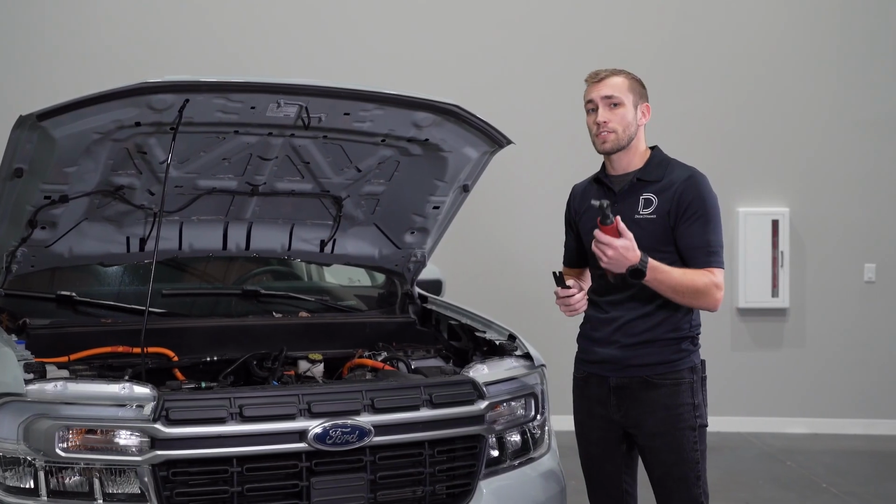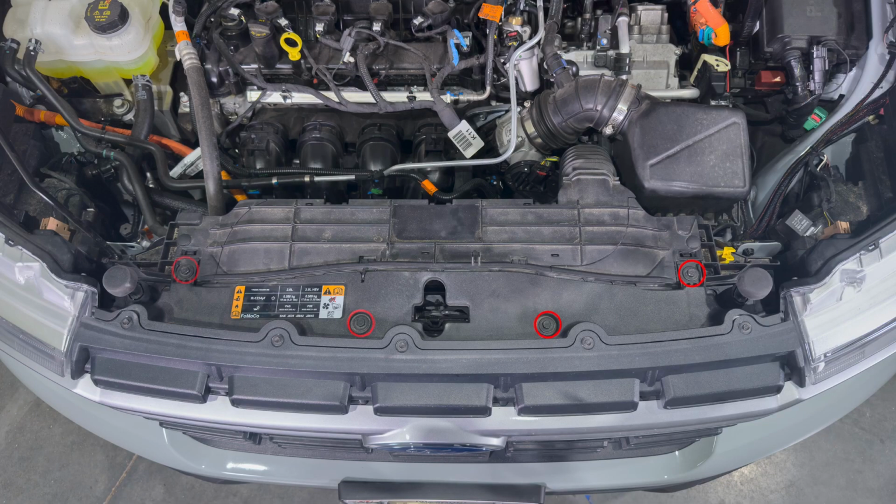Next, using a 10mm socket, we'll remove 4 10mm bolts at the top of the grill, followed by using a pry tool to remove 2 push clips.